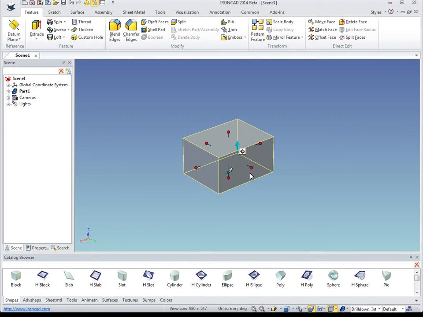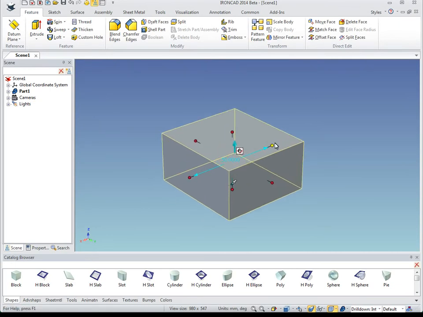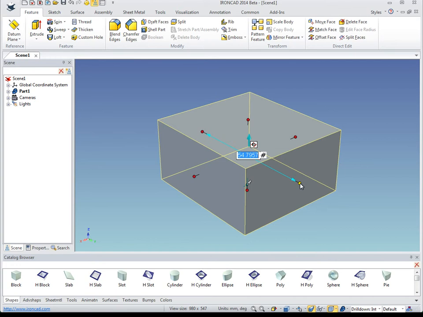And to modify the geometry, it's as simple as clicking on the handle with the left mouse button and pulling and pushing to get the desired size that you want. You'll notice that a dimension appears, a value appears when you pull on the handle. When you release the handle, you can simply type in an exact value and you will get the precise size. Now the handles that you're seeing on this particular shape are what we call size box handles. And the size box is the general virtual container of the 3D object.